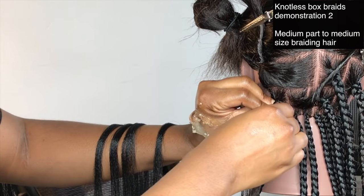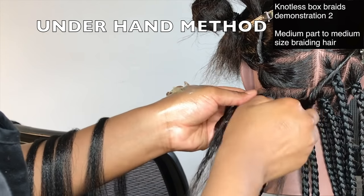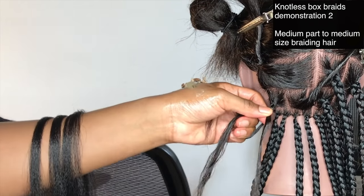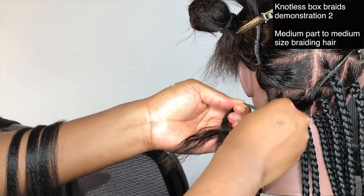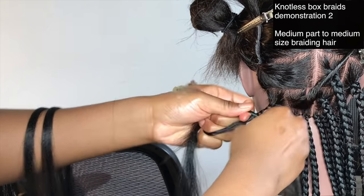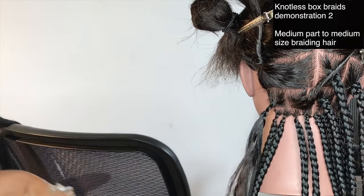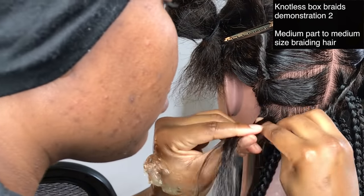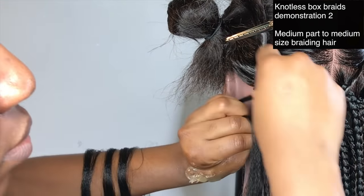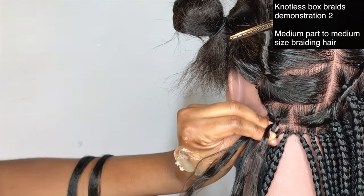I do this so that the base is secure and so that the roots of the knotless do not get old fast. Now, some people do the underhand method by doing their hand like this, and then they feed in the hair under, like so. Keep taking the hair and they feed it under, like so. I don't like to do knotless braids like this because it does not give me enough control over the base. Because with knotless braids, you're starting with your natural hair and I want it to last long, so that's why I position my hand like I'm doing cornrow.